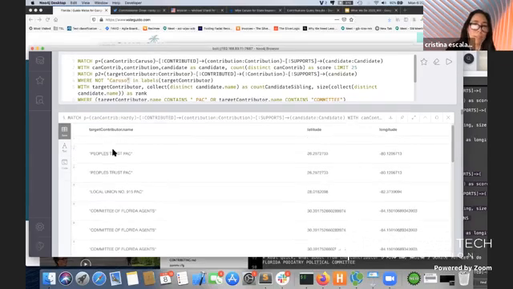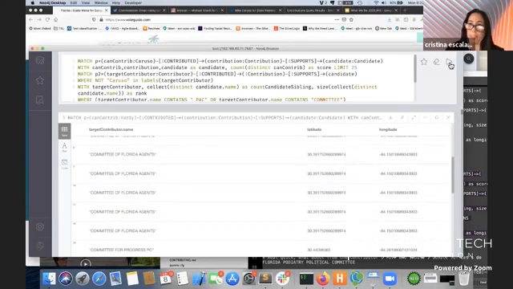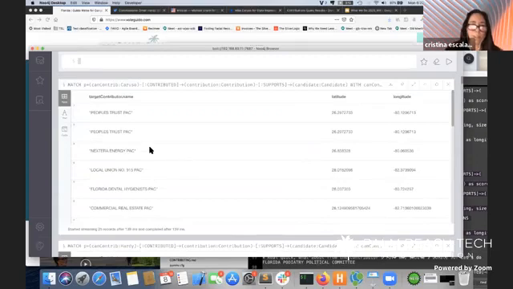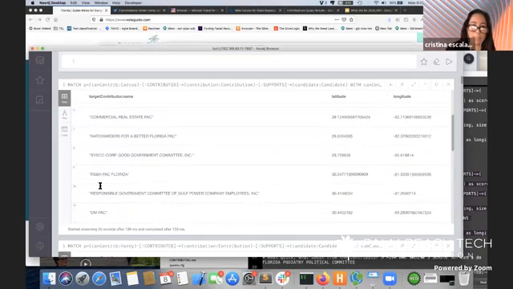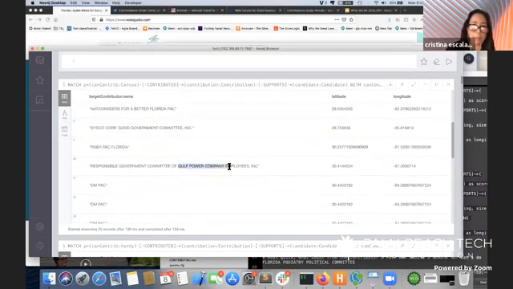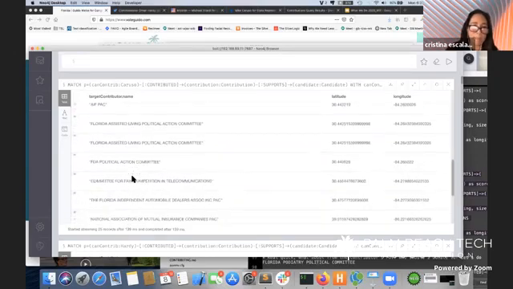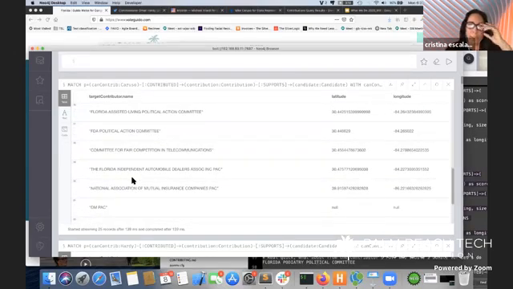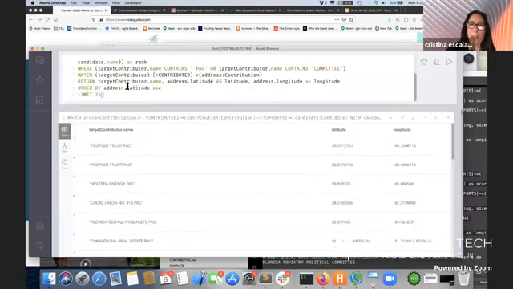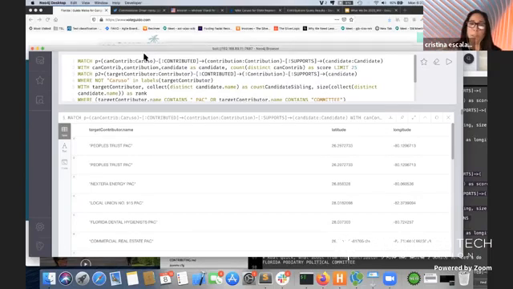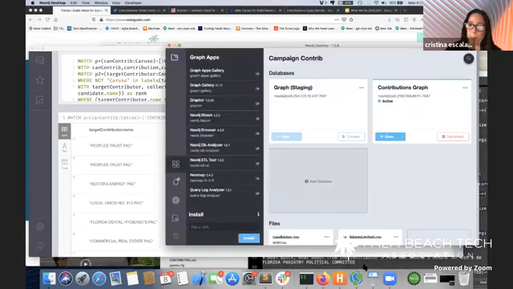All right, so in the Hardy example, there's a whole lot of people and committee, Florida agents. And in the Caruso crowd, again, lots of things called people, NextEra, lots of Teco-based things, another power company. So it's a slightly different crowd of PACs that I might want to go after if I'm interested in people that contribute similarly to the people that contribute to Caruso. So let's bounce back to the little map.